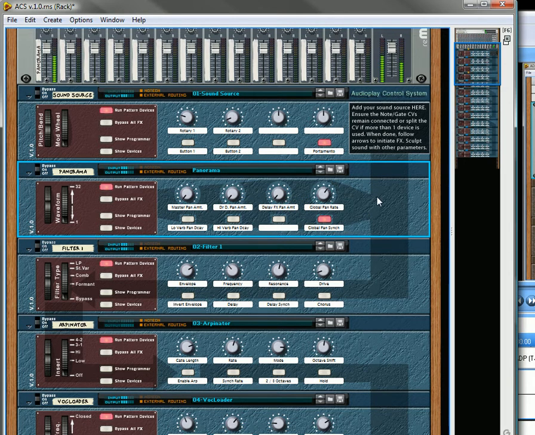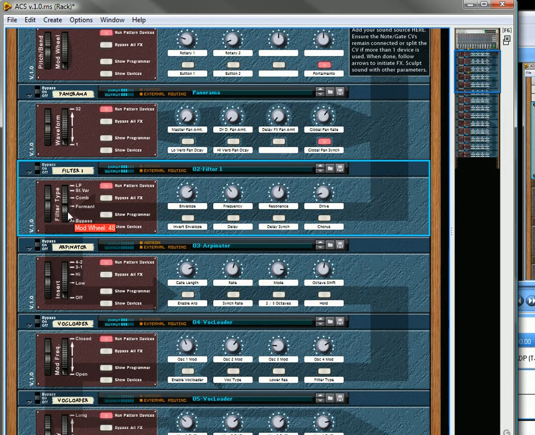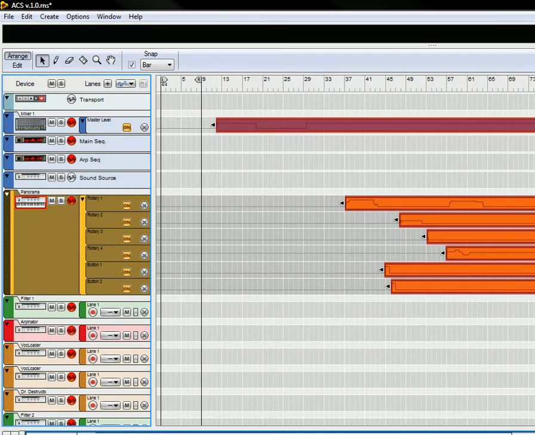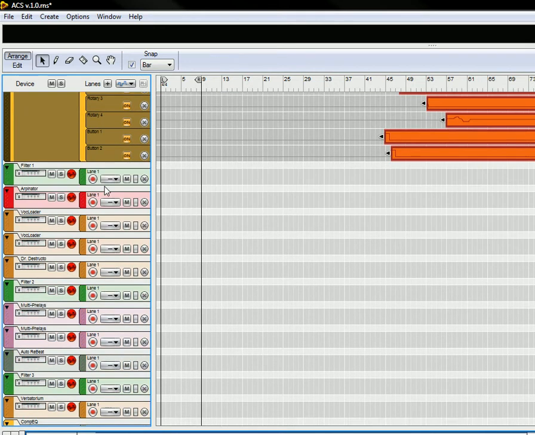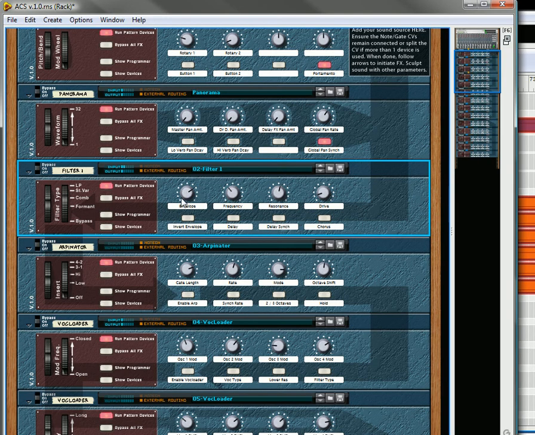Then after it goes through that unit, you're going to come down to a filter where you can filter your sound using any of Thor's filters here by adjusting the mod wheel. And all this is fully automatable, which if you look on the sequencer over here, you can see that I'm already automating it as we speak. So you've got tracks for everything. All the different combinators are set up as their own tracks, so you can go ahead and automate away. So that's the way that works.